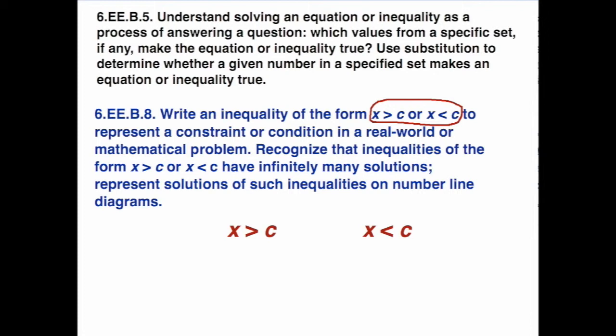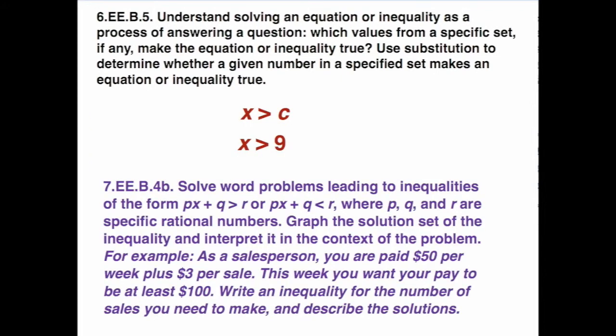Something like x is greater than c or x is less than c, and specifically maybe something like x is greater than 9 or x is less than 9. But in looking ahead to the next grade level, 7th grade, there's standard 7.EE.B.4.B. And the types of inequalities that students will be faced with there are in the form px plus q is greater than r. So it stands to reason that we need to prepare students for that and go above just the simple idea of inequalities like x is greater than c, and maybe something like x plus n is greater than c.